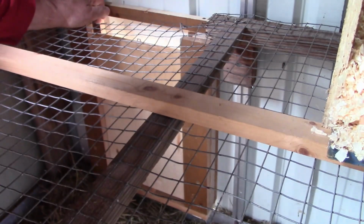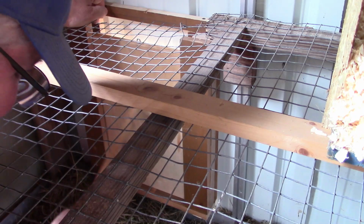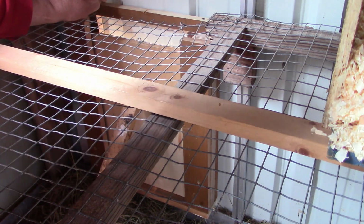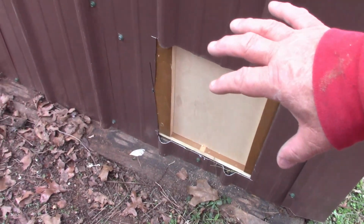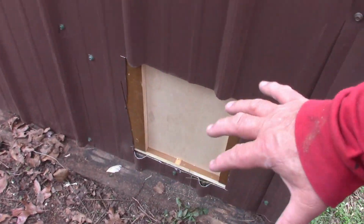Right there. Door should be on that spot right there. I'm going to put this stick in the ground and hold the door right there. And let's go outside and take a quick peek and see what we're looking at. Alright, there we are. We're pretty darn close. Now, don't worry about seeing the metal and how I cut it, because it will get 2x4 trim all around it. So that's not going to be a big deal at all.